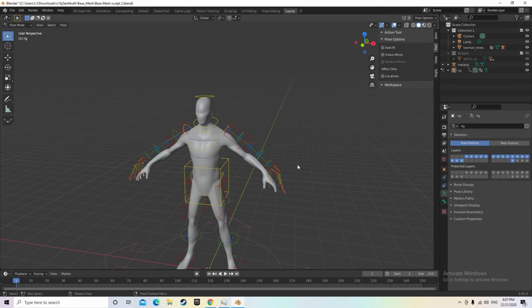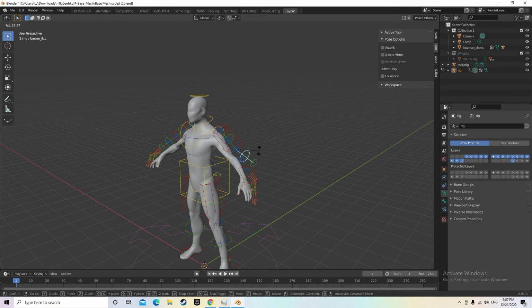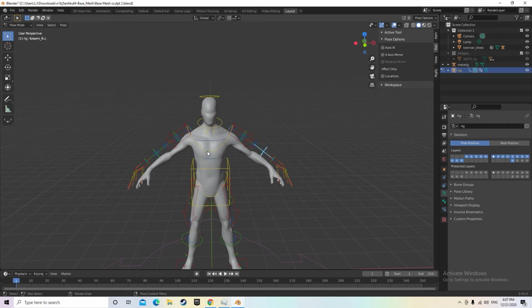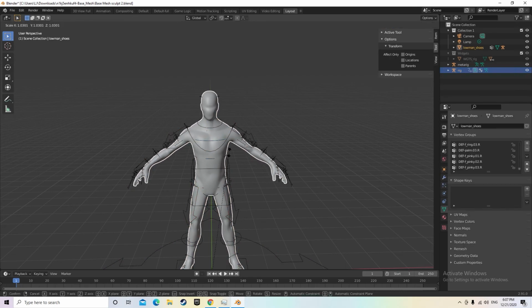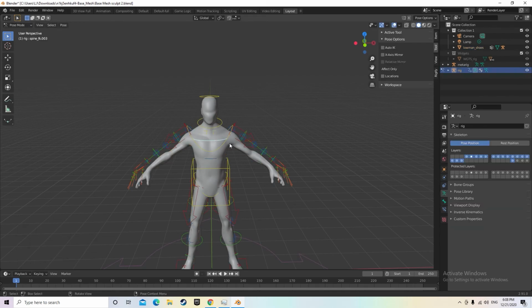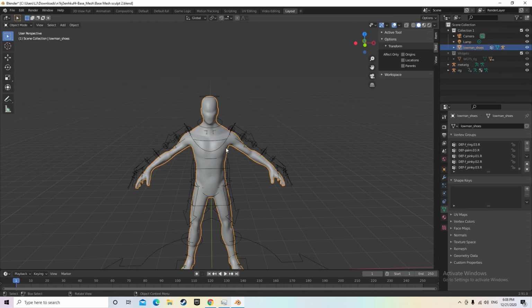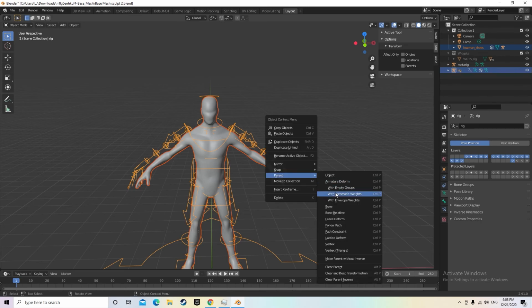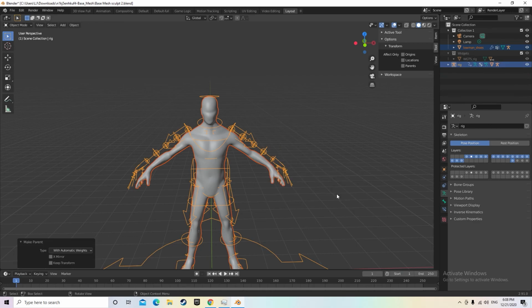I'm gonna go back into this, and as you can see, they're actually not lined up yet. It just made the rig. So now what you want to do is, in object mode, select both the model and the rig now made, then go to parent with automatic weight. It's gonna load for a little bit. My computer is really fast, it's my home computer, so this will probably take a little longer if you're using Blender on a school computer.